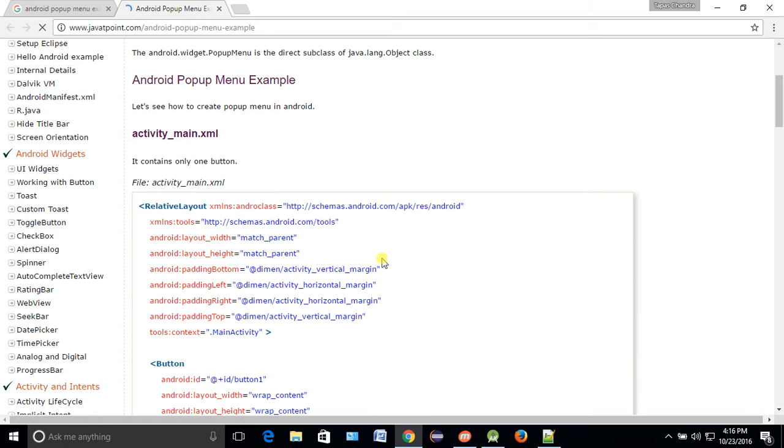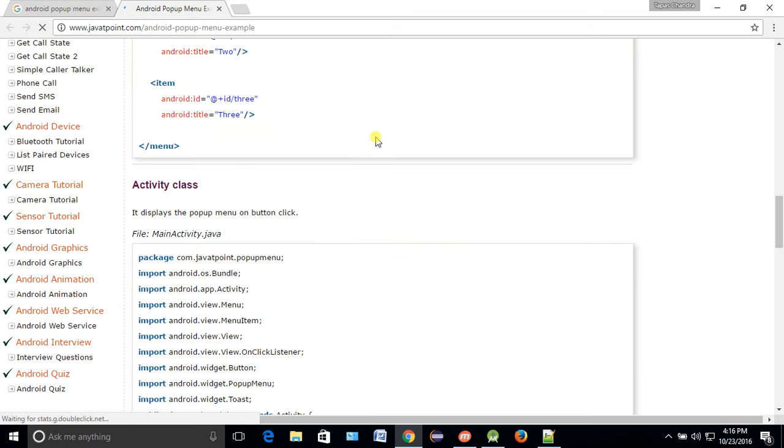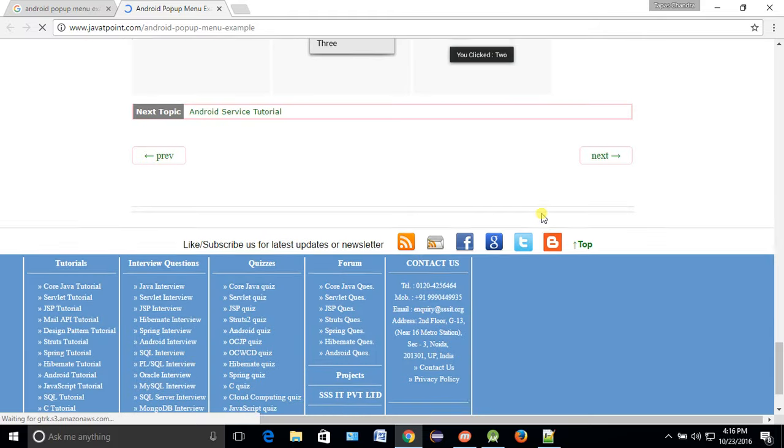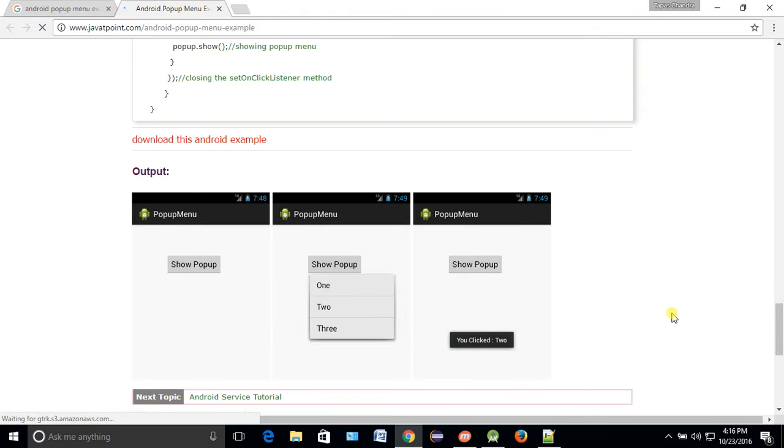Keep following how they are doing it and how they are creating it. This is how your pop-up menu will look. When you click on the button, automatically this sort of option will come. Similar to this, you will get it here on click of this. Pop-up menu is for anywhere in the screen, but option menu will always be on the top.